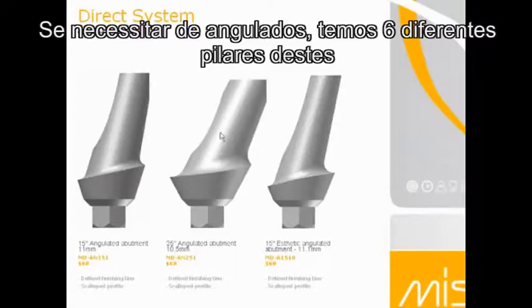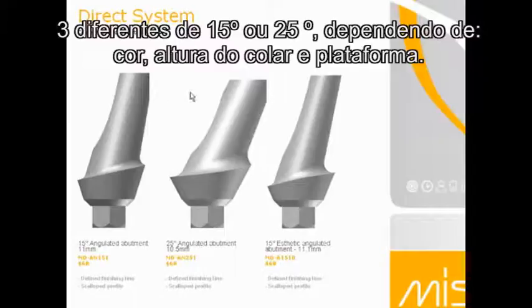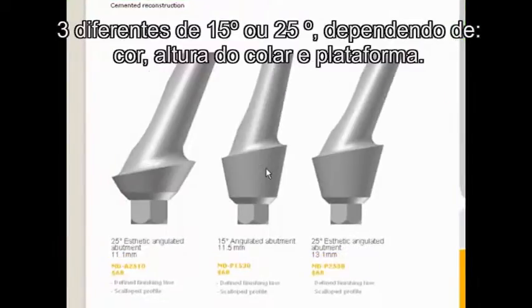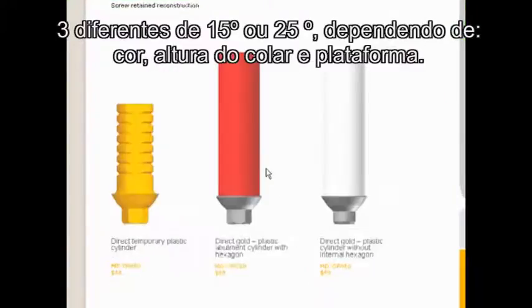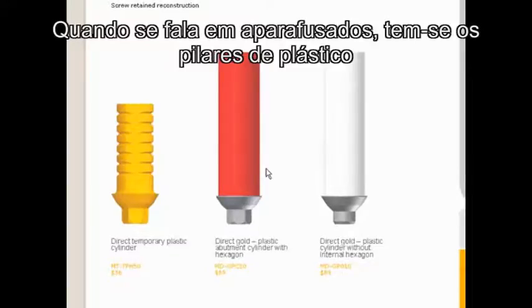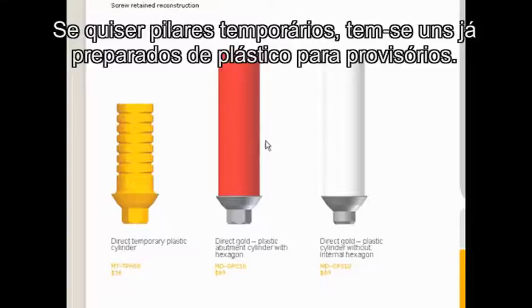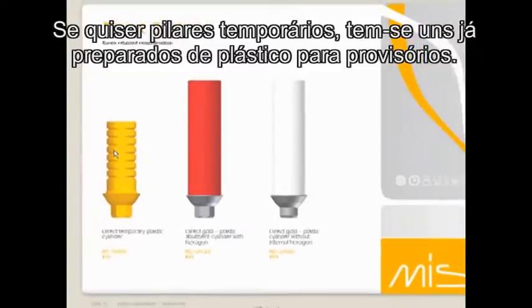If you want to do angulated, we have 6 different angulated abutments. There are 3 different ones in a 15 degree or 25 degree, depending on the collar type that you would like aesthetically, whether you want narrow or a little bit higher, but those are available as well. When you're talking screw retained, we have the UCLA gold and plastic custom abutments, which you can use. Again, the red is for engaging, the white is non-engaging, for single or for multiple cases. If you want to do temporary abutments, we also have a direct temporary plastic cylinder that you can use for temporaries.